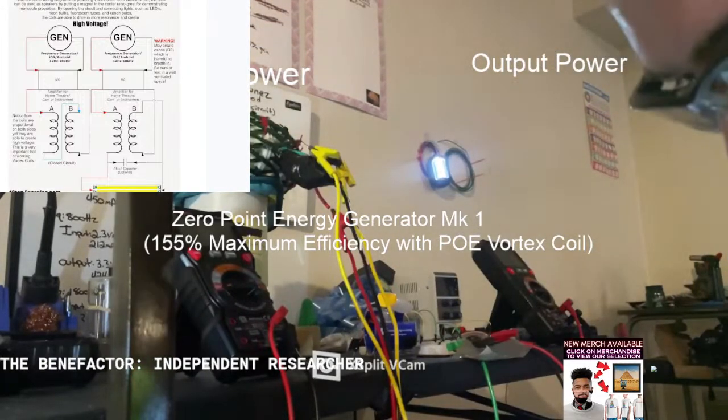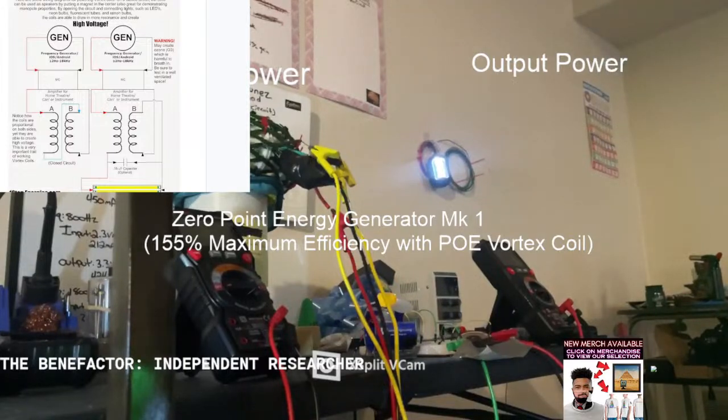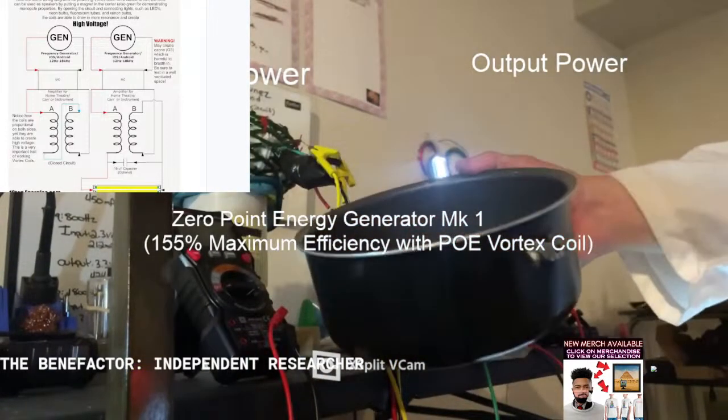Well, it stuck to the pot for a second. I don't know how I did it. I don't know if it caught it on camera or not. I hope it did. But it stuck right here, and I had to pull it out.